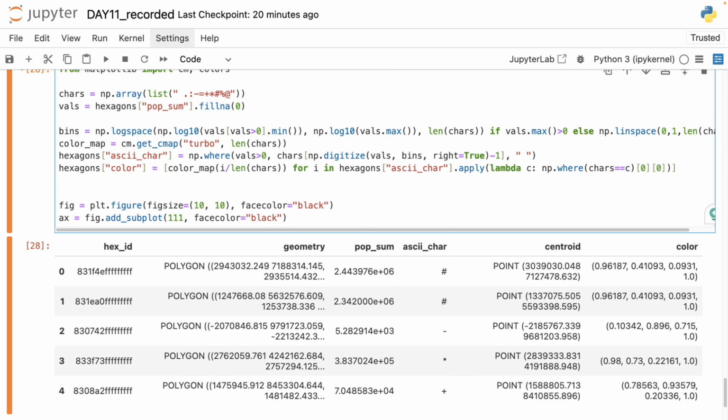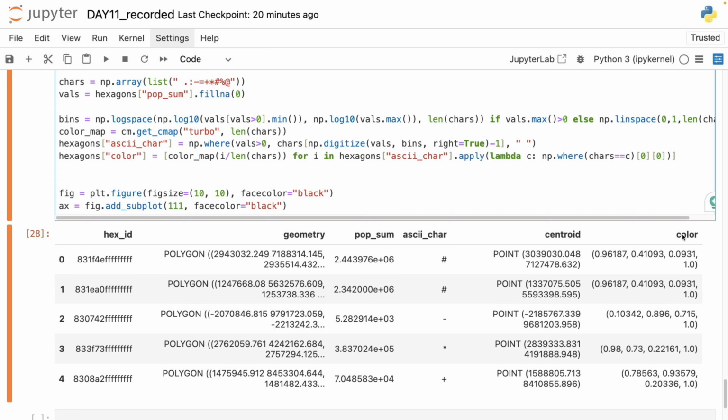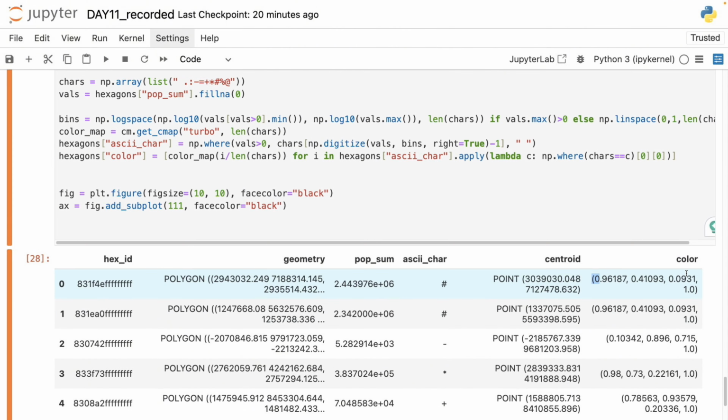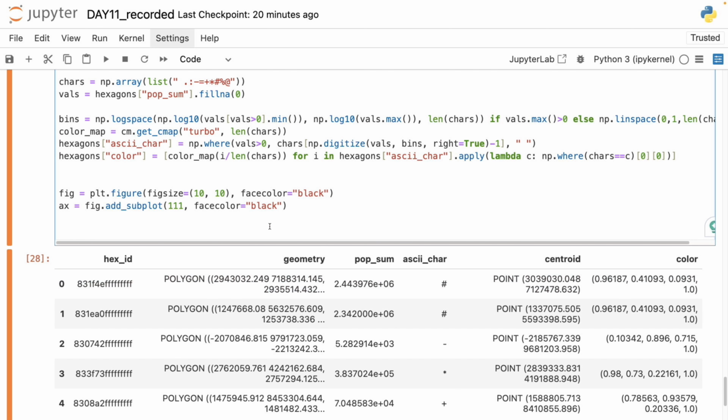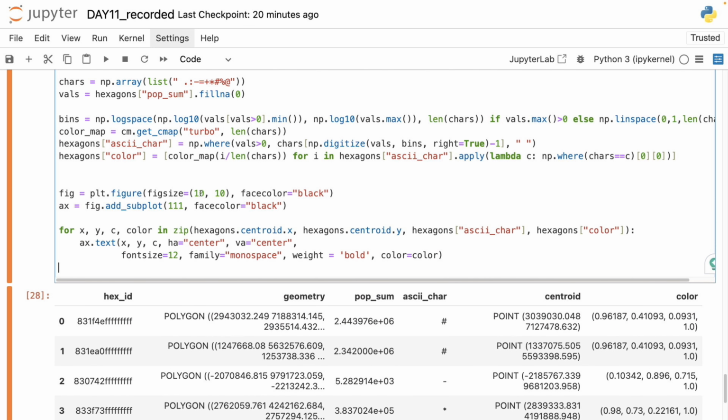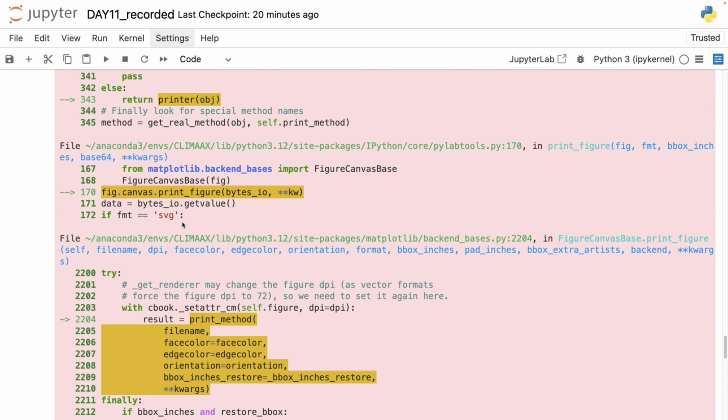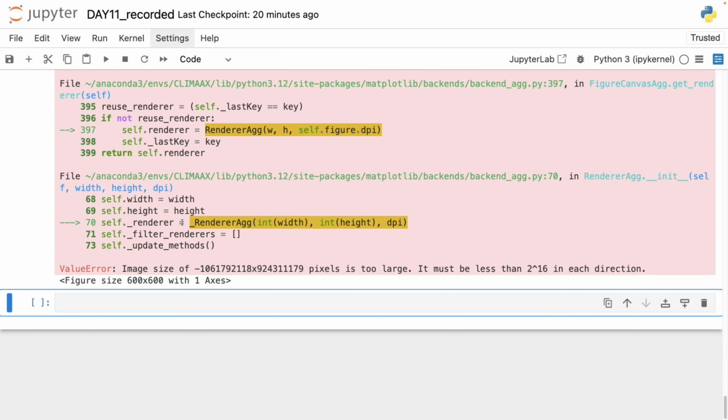And now we will simply use the color column where we have the RGB code and maximum opacity. So if we change this from 1.0, then we can add opacity to the characters. But for now, we don't really want to do that. We want to have a nice, vivid map. And now there is an error.